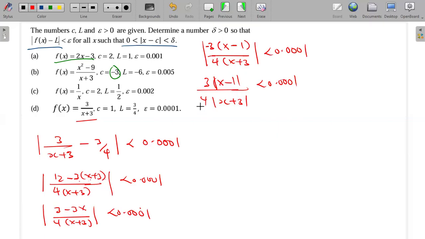And taking this the other side, now notice that here you said your C is 1. So at this part where we keep on saying x, our x is just going to be x minus our C, which is 1. So in short, we are looking for x minus 1. Let's isolate that x minus 1. So we have x minus 1, and then this is going to be less than what? Take this the other side. These two here are just going to swap. That is going to be 4 over 3 now. So 4 over 3, and then you're multiplying on top there by x plus 3, like that. Okay, so this is what you're going to have here.